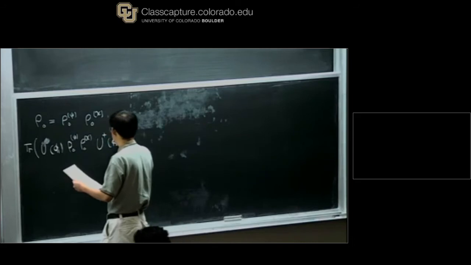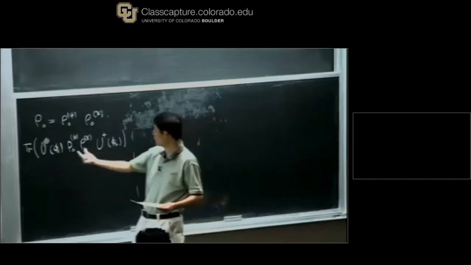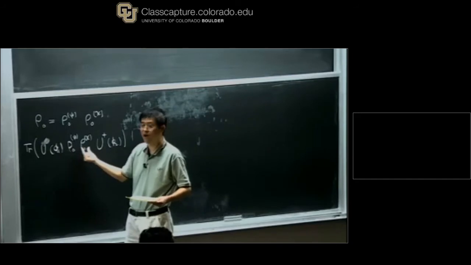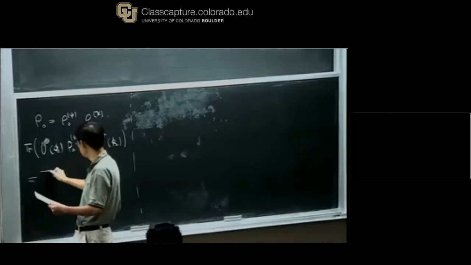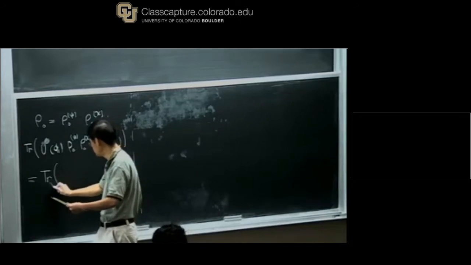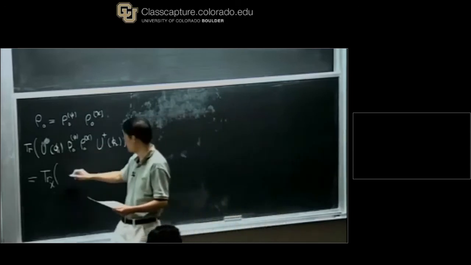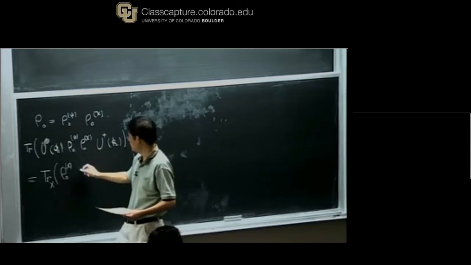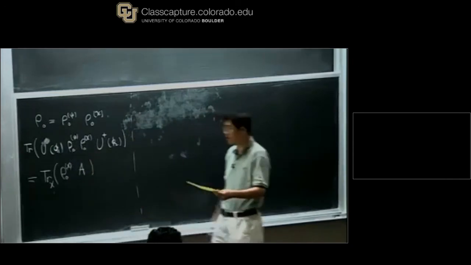Okay. So this is my original generating functional. And now what I want to do is integrate out the psi. Since they are now factorized, this is trivial to do. I can just write this as the trace over the Hilbert space generated by the chi degree of freedom, of rho 0 chi, and then the rest, the object obtained by integrating out the psi. Let me call it A.